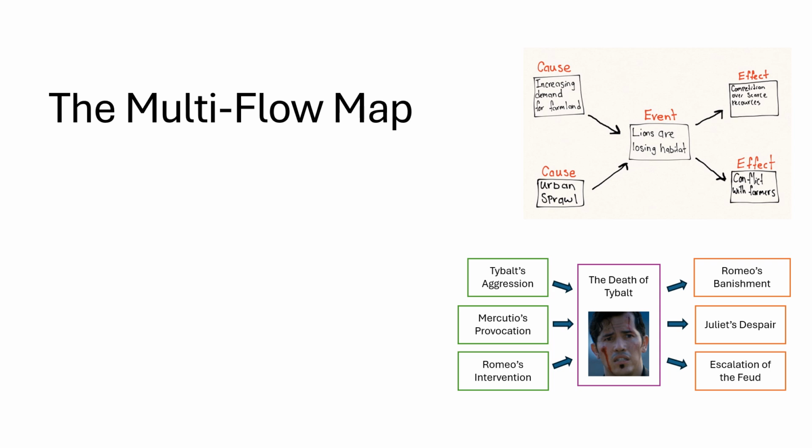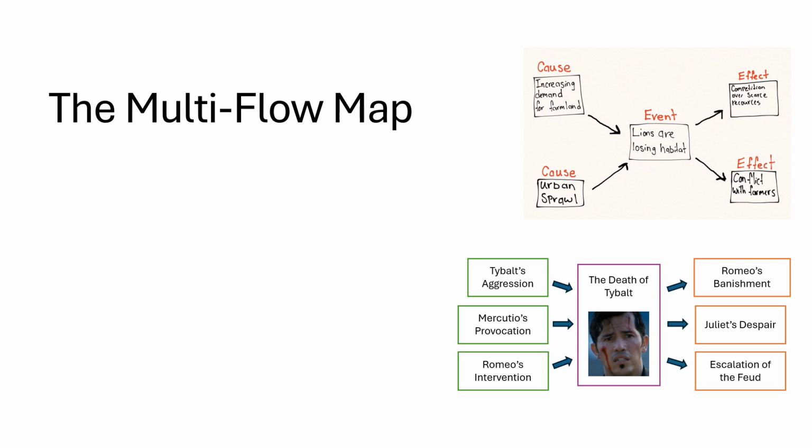Okay, so you can focus on part of a multi-flow depending on your purpose for its use. For example, identifying the causes that led to a character doing something significant. This is called a partial multi-flow map. So in that case, you would only have either the causes and your event or the effects and your event. And that's totally okay. Another thing I wanted to point out was color coding again can be used to focus on the causes and effects, just to draw your reader's attention or your student's attention.